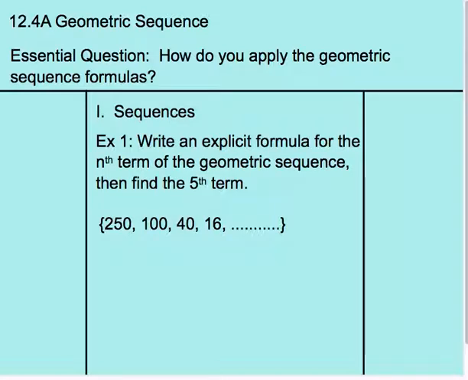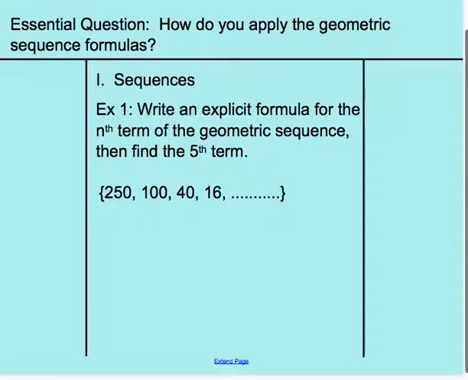All right, so our first example, we have a geometric sequence. We need to figure out what our common ratio is so we can write our explicit formula. So one way to find the common ratio is to take the second term and divide it by the first term. So this would simplify to 10/25 fairly easily, and then dividing each of these by 5, we get a common ratio of 2/5. And you can double check that. Hopefully you can fairly easily tell that 100 times 2/5 will give us 40.